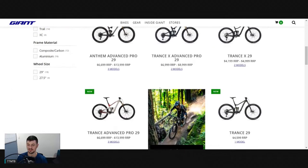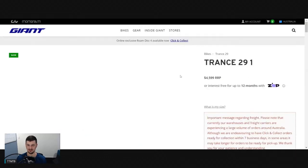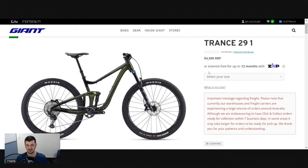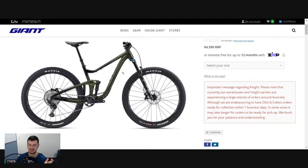I know a lot of you want to hear my thoughts about that. So there's two main ones - you've got the carbon as well as the alloy. There's only one alloy model and then there's a few more models in the carbon. This is Australia, so things might be a little bit different overseas, but looking at the Australian website. Price wise, you're looking at around $4,500 to $4,600. A little bit on the expensive side compared to that Polygon Siskiyou T8. You do get a few nicer things in terms of spec. Let's take a look at the alloy first and then we'll get into the carbon.